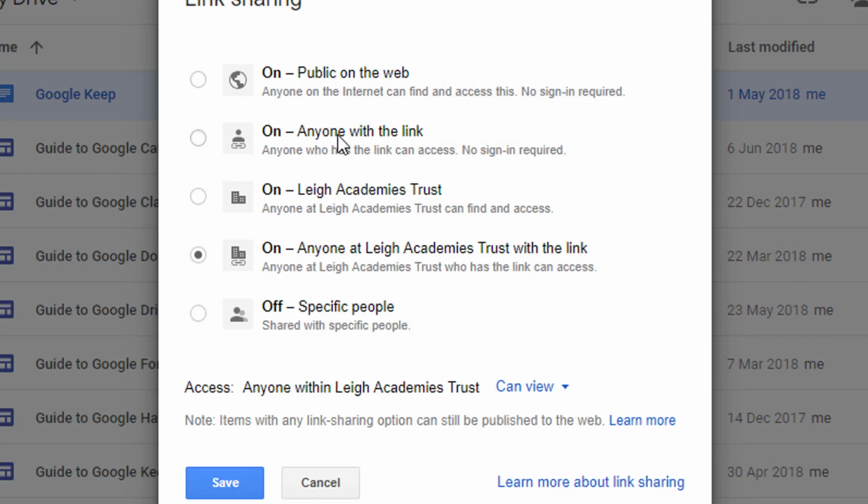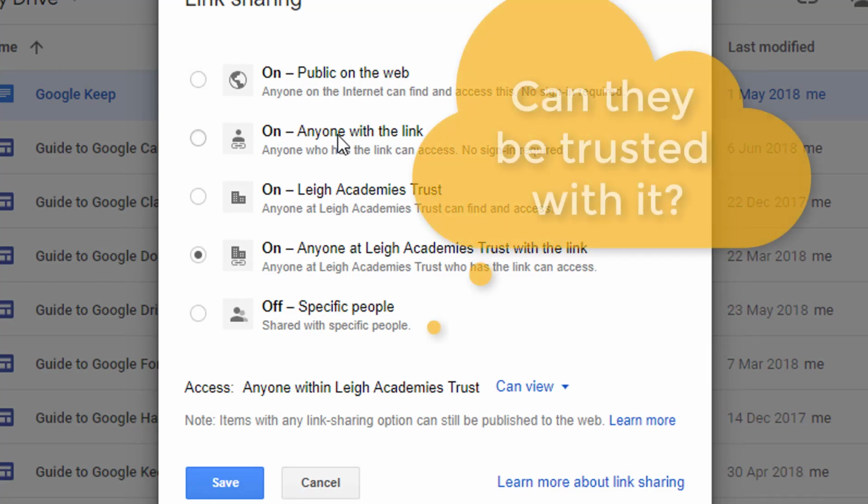The first means that those people who search for it can find it. The second means only those who have been given the URL can access it. Remember, this is where you need to think about the trust issue, because anyone you send the URL to can forward that on to other people. Having this link is great when you want to make your documents available to the wider audience, many of whom you may not have their email address. So this can be used as a link in an email, in a document or on a website.